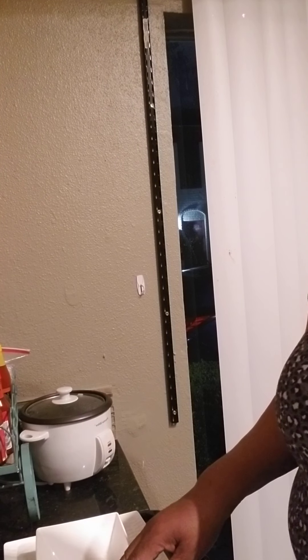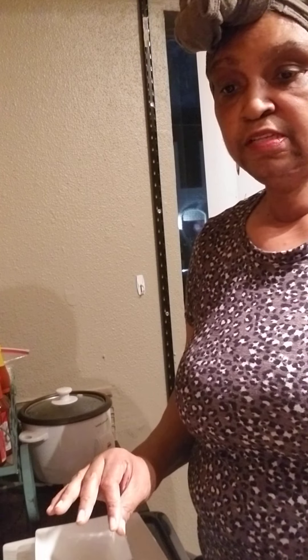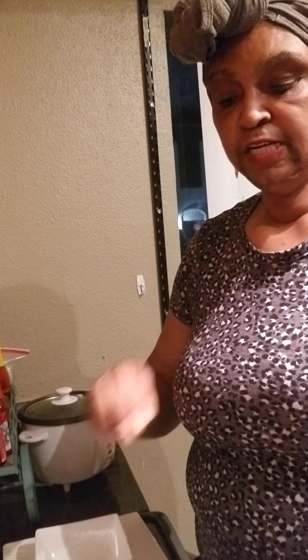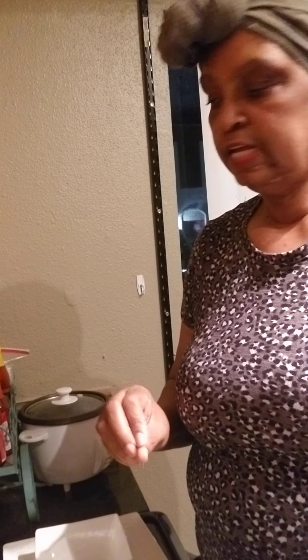So let's see what it's tasting like. Very good. The base is just right; the flavors are there. I have a little bit of fresh ground black pepper in here also, which gives it just that little flavor that you need when you have that corn chowder with the shrimp and everything in it.